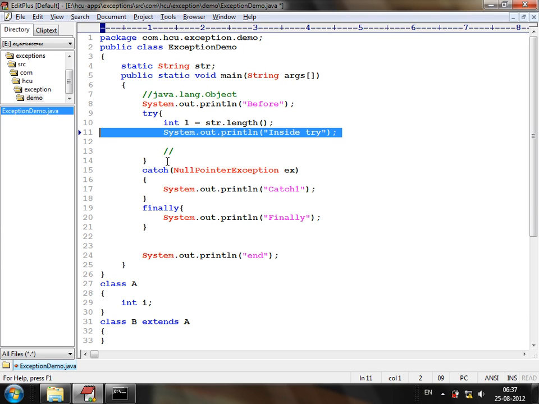Definitely the finally. So the ideal block where we need to keep the shutdown kind of activities. These closing activities are called shutdown activities.